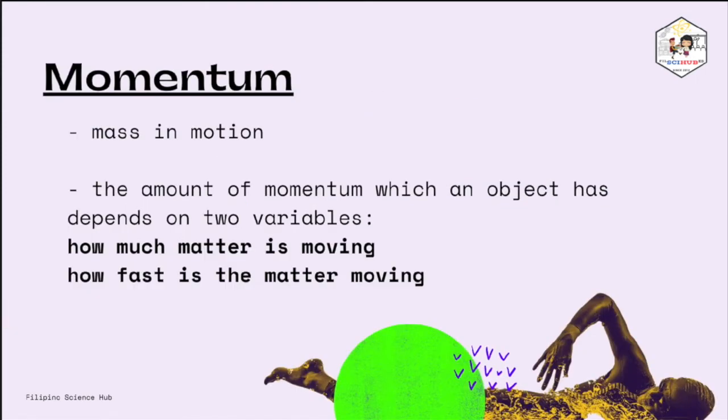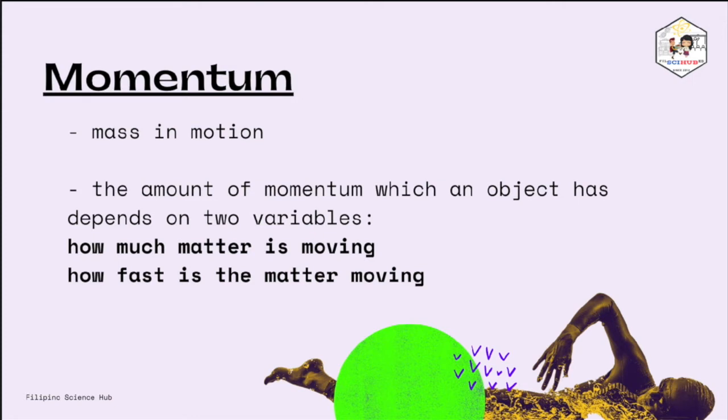Now, for the definition of momentum, momentum is simply defined as mass in motion. When we are studying momentum, it is important to simply look at an object's mass and velocity. So we know that all objects have mass, and when it is in motion, then we know it has momentum. What's an example of this? A car. A car that is moving has momentum, for we know it has both mass and is in motion. On the flip side, if an object is not moving, like a car in full stop, it does not have momentum since it is not in motion.